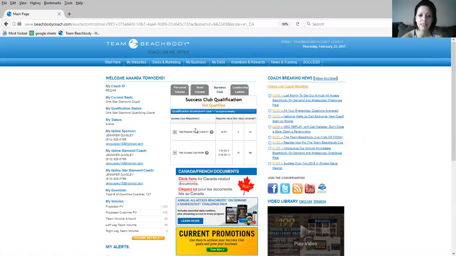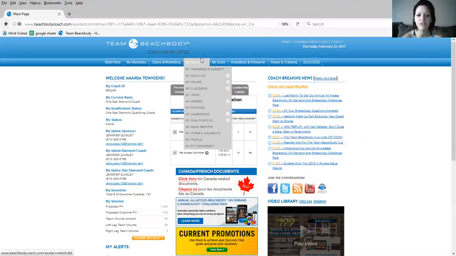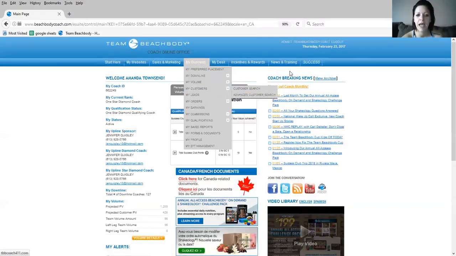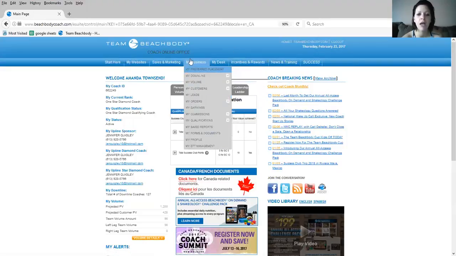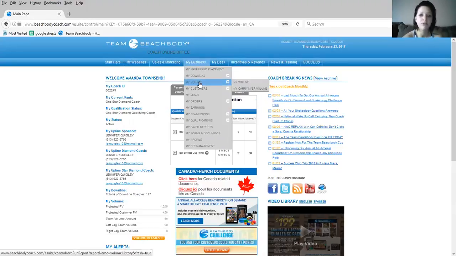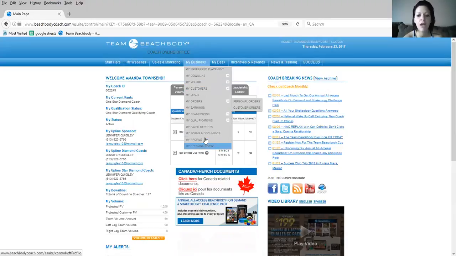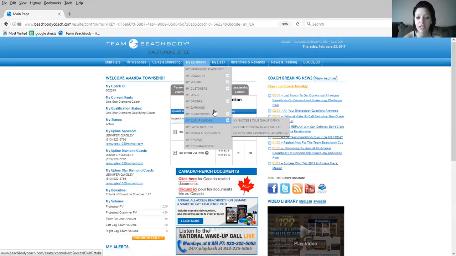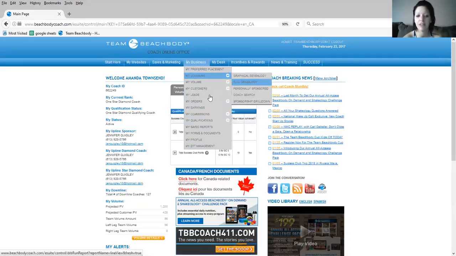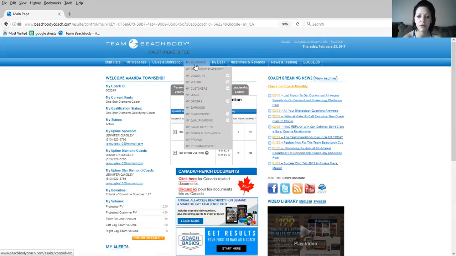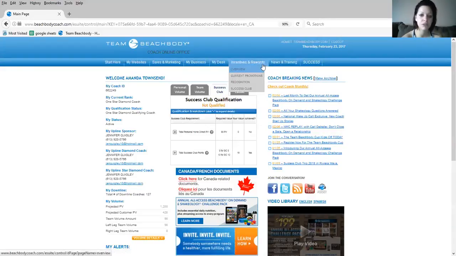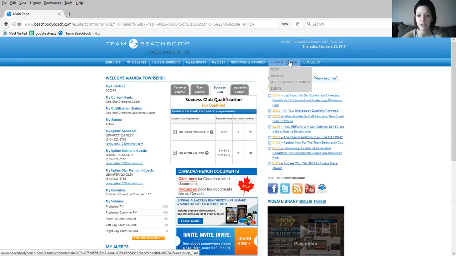But the two tabs that I use, in here, the only two tabs I use are My Business and News and Training. I mean, there's lots of stuff in here that you can go through as well. But in here, this is where I can check my downline and how my team's doing. I can check my volume, my carryover volume. I can check my earnings, my qualifications, my commissions, my leads, everything is in here, right? And just so you guys know, if you do ever want to check what your commissions were for the previous week, just go to commissions and my weekly commissions. But what we're going to do today is go to this News and Training tab, okay?